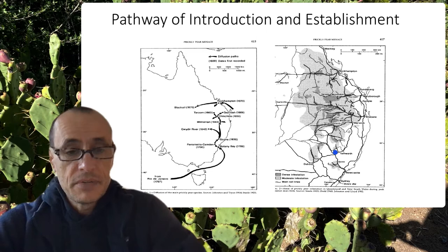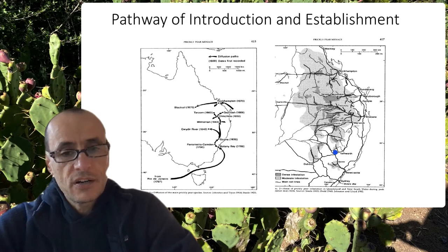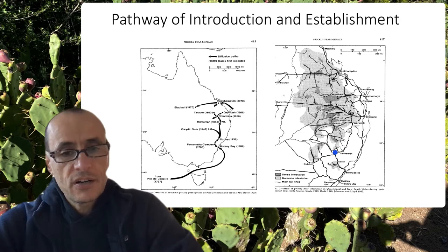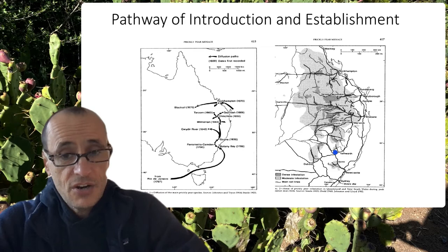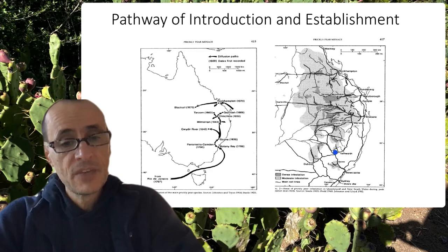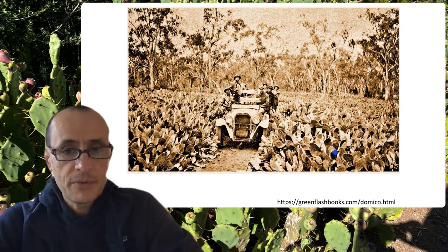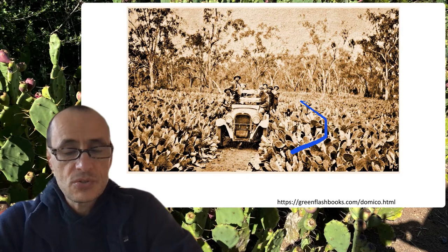After a relatively benign period of maybe 80 years, the prickly pear really started to spread rapidly into areas it wasn't originally introduced into. Not only was it used for cochineal dye, but farmers and ranchers also used it for fencing — planting it in lines to keep animals in, since its spines deter animals. This was a convenient alternative to barbed wire, not invented until after the early 1800s. But plants don't sit still, and over roughly a hundred years it expanded into the interior, making millions of acres completely unusable for livestock.